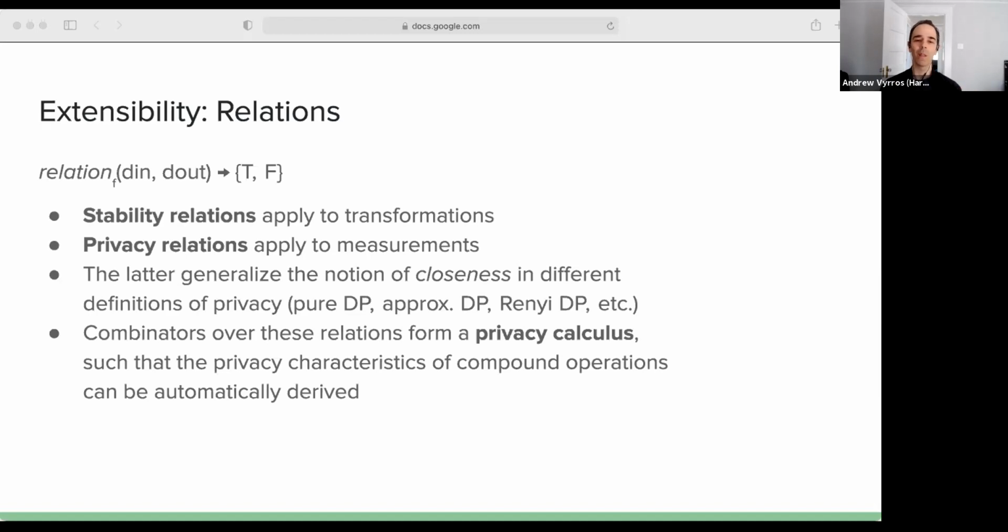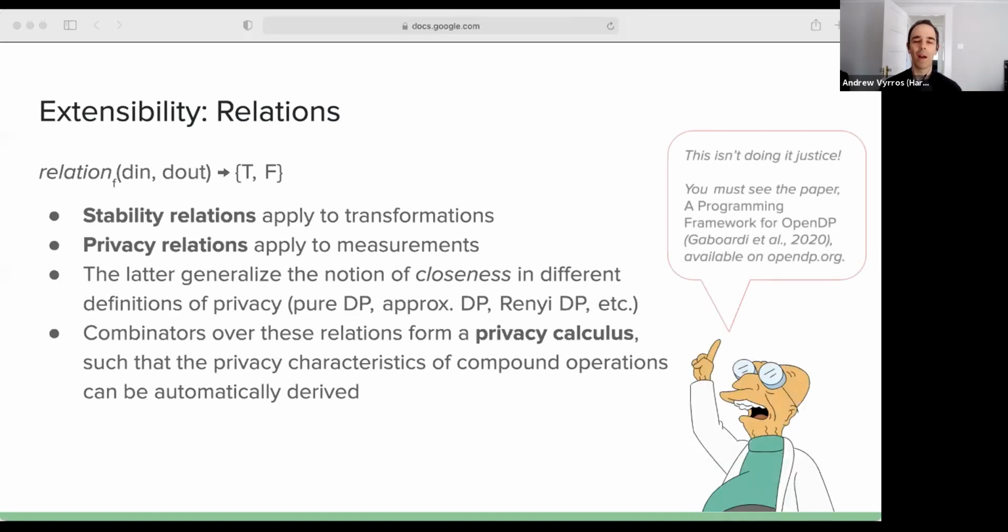This is one of the really elegant and powerful aspects of OpenDP, which we hope is going to allow the architecture to grow in the future. Yes, it's true that I'm absolutely not doing this subject justice. Fortunately, all the details are spelled out in the paper on our website, so please check that out. But hopefully, I'm giving you some flavor of how things work.